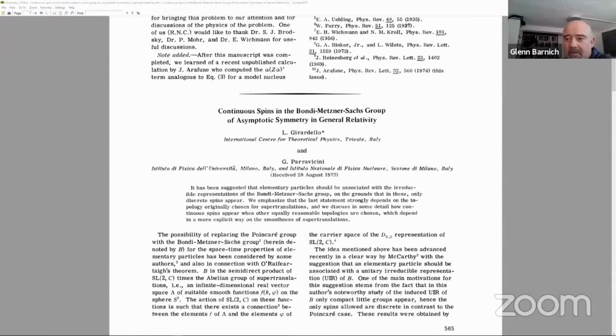Maybe to back up the remark that I was making, can you see my screen? This is the paper where they discuss these issues of continuous spin representation or not, if you want. Dimitri, if this is what you were asking, this is the kind of question and the kind of papers I think one should look at. But it's all very old already, but okay.